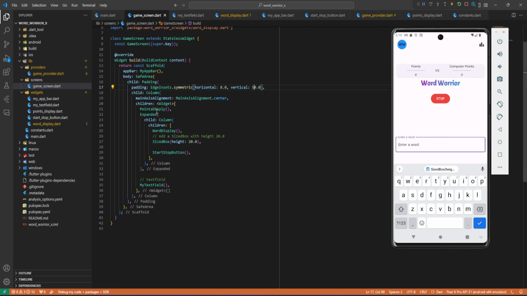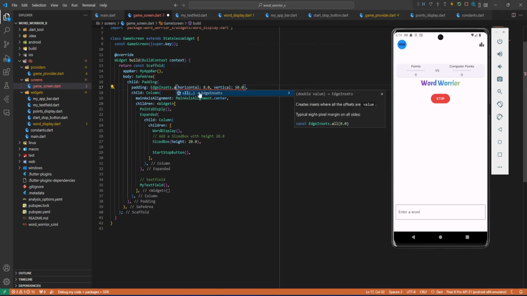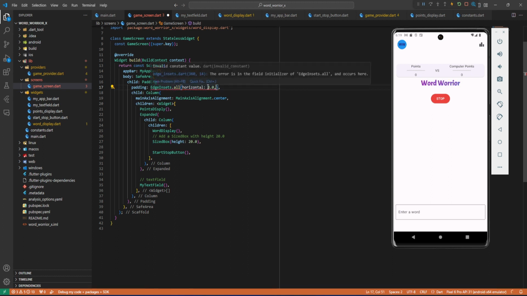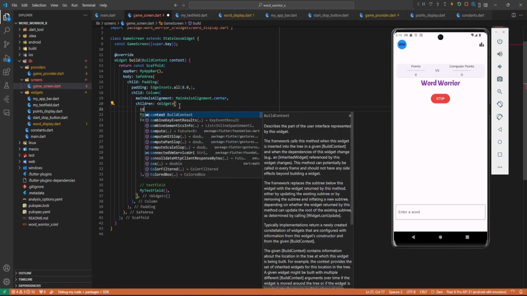So this also below here, you can see that we have that padding there. So let's just leave this to all, and then let's just have that. I think it's a good idea just to put the padding inside. Let's leave this like this, and then here we can have the sized box, okay.